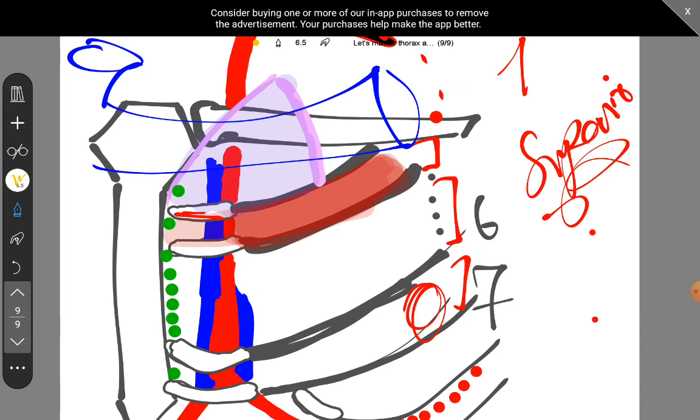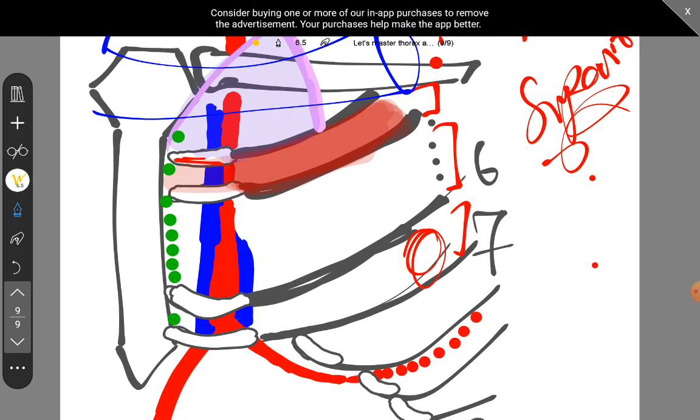The lung apex, which is covered by the parietal pleura behind it. I even highlighted it. I didn't color it right like the rest, because I want to show you that the internal thoracic artery is superficial to it. Great. For the side relations, there are two vena comitantes in the lower part.